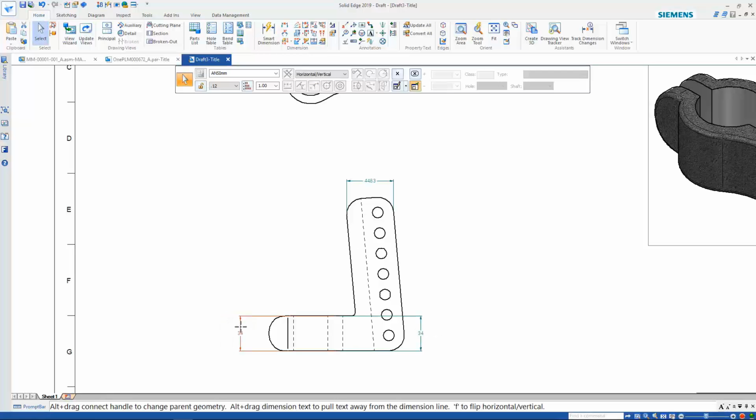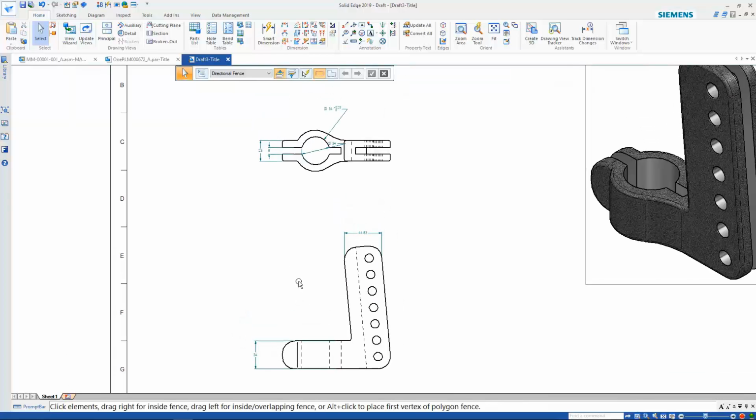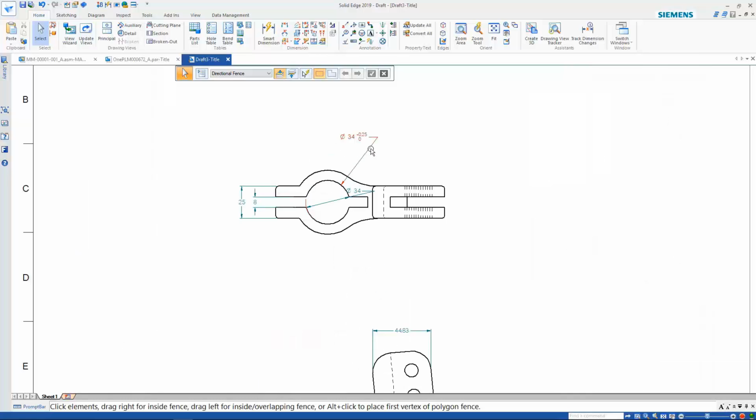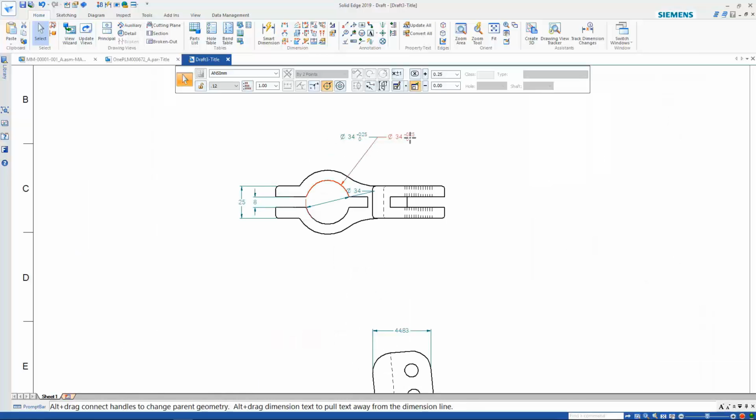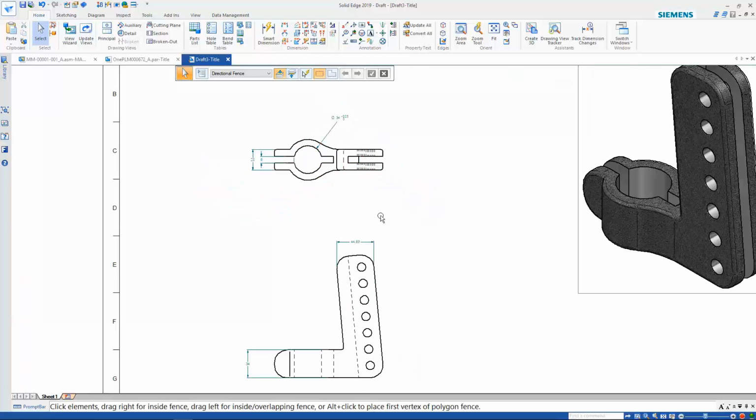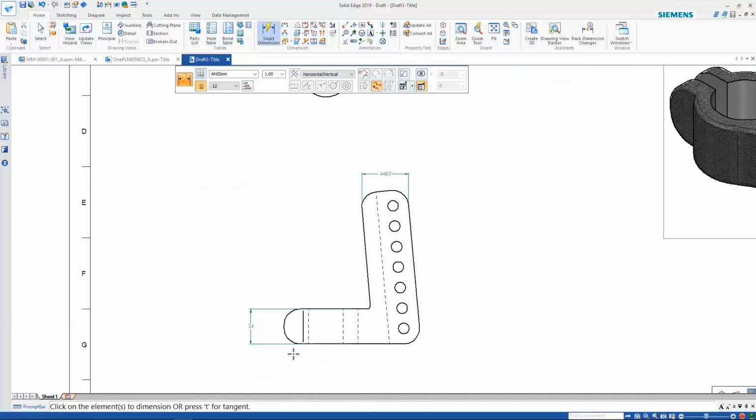These are then editable, so I can drag that. I can decide where the handles are going to snap onto. I can move those dimensions if need be, or I can remove them and place those dimensions back on there. So I can click on there, drag in the other way. I don't need that one because that one's a copy. And we can manually put dimensions on as well now.